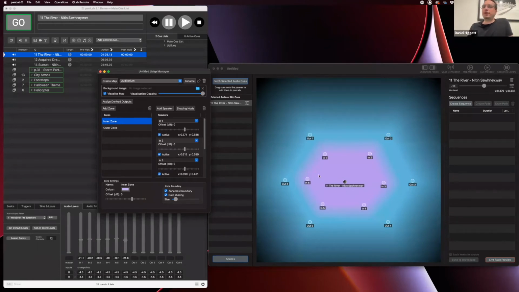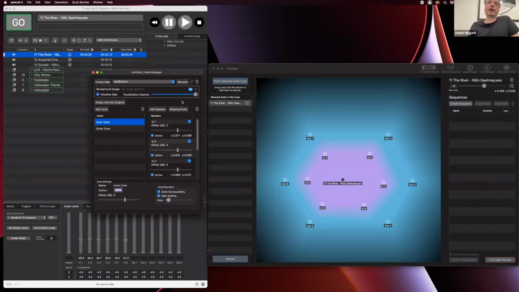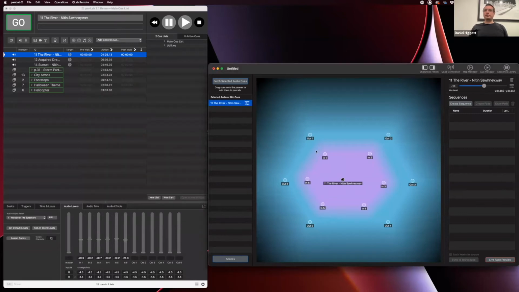Once you're happy with how your sound system is responding, you're happy that you've got the control that you need, the next thing I'd recommend that you do is just lock your map. So you can do that using this little lock icon up here. If we click that lock icon, you can see that all of our controls within the map are grayed out, and we can't change anything to do with the structure of the map. And we also can't change any of our loudspeaker positions. I'm just clicking and trying to drag my mouse, and none of those speakers are moving now. The only thing we can move on the map are the sounds. So we've kind of locked down our environment and we're ready to design some audio, which is pretty cool.